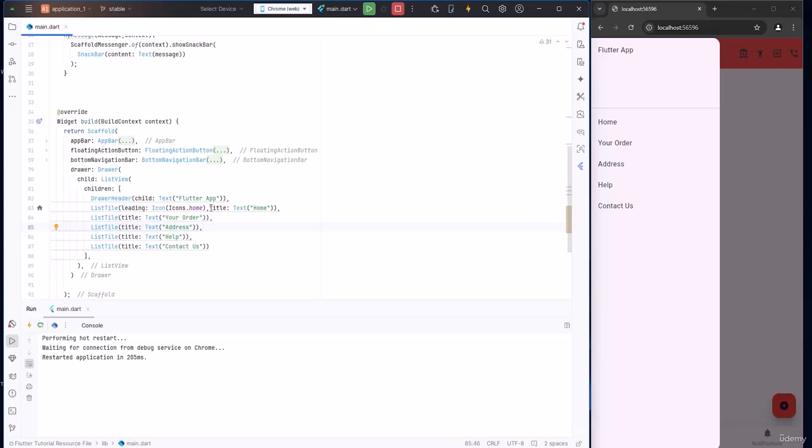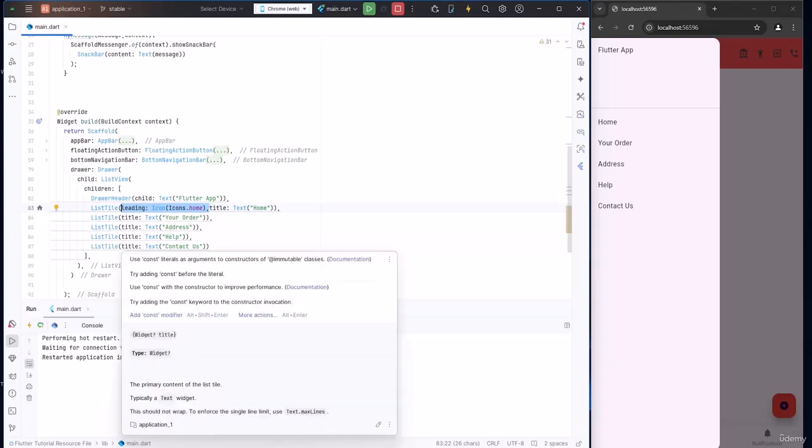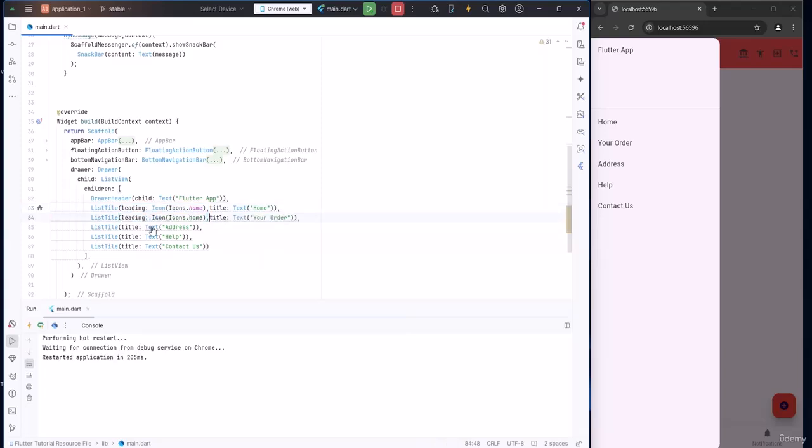Okay, so for that now let's click on Control C to copy, Control V to paste it, and the same way Control V, Control V, and Control V as well.